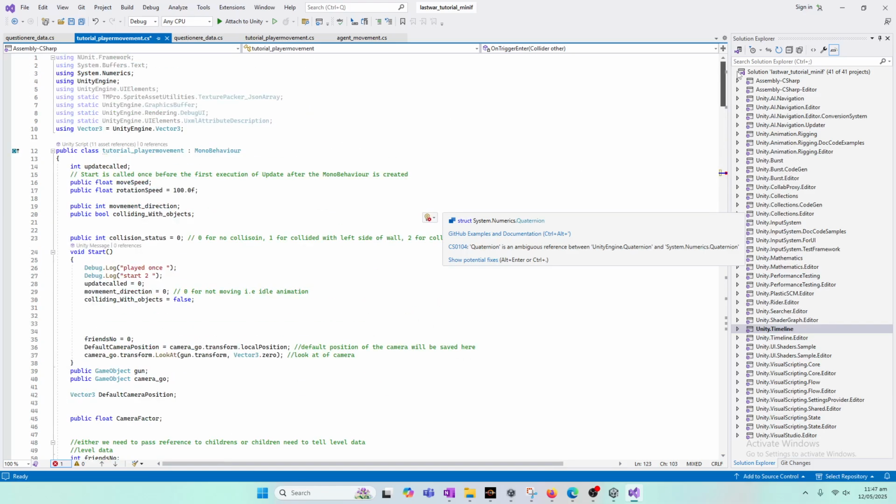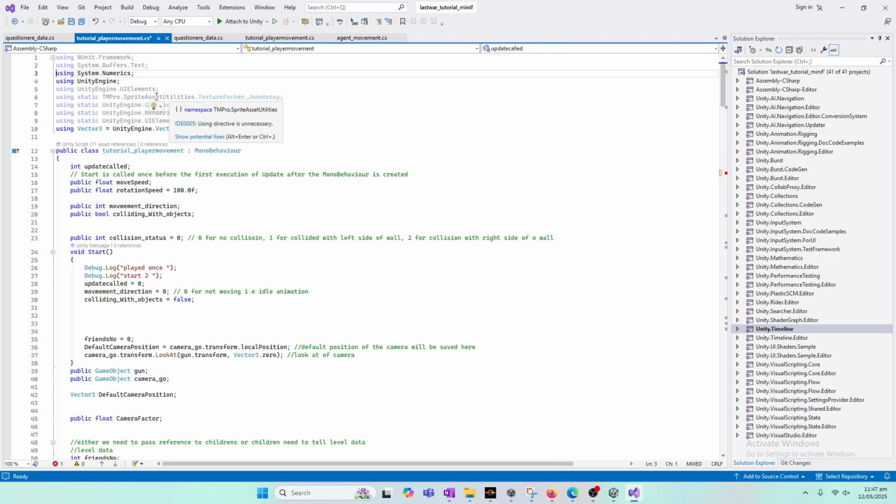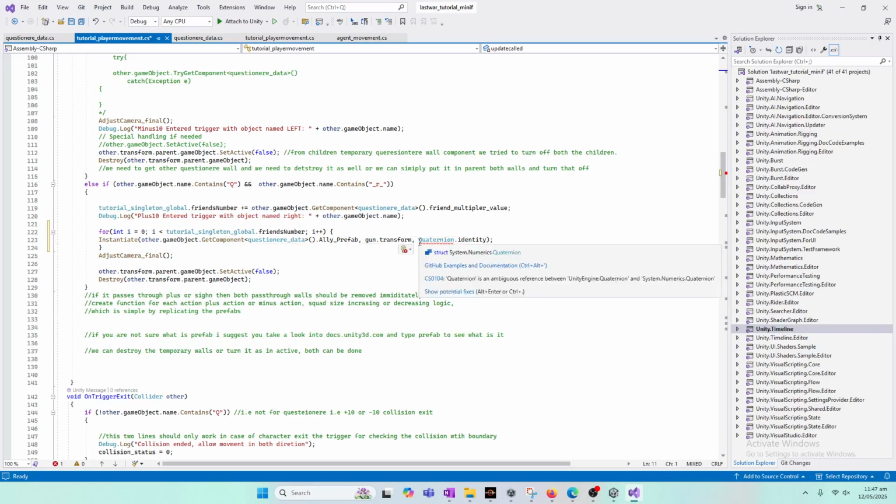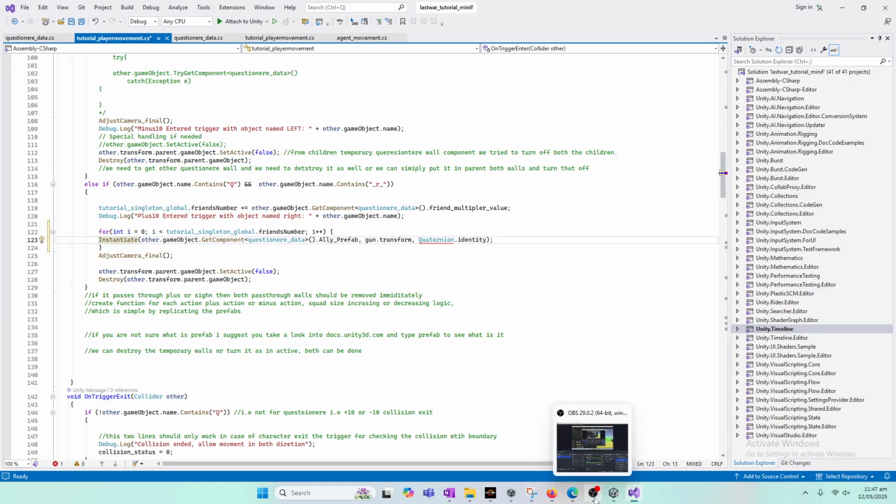So either we have to use one of them and not both. We have to look at what we can do here accordingly. So before doing this, we will look at it in the next tutorial.